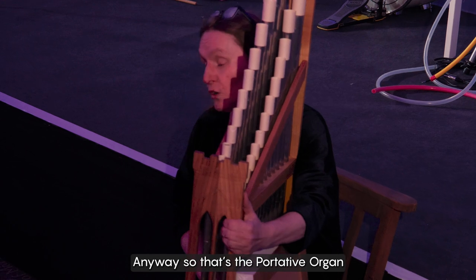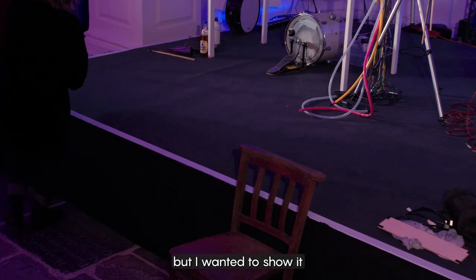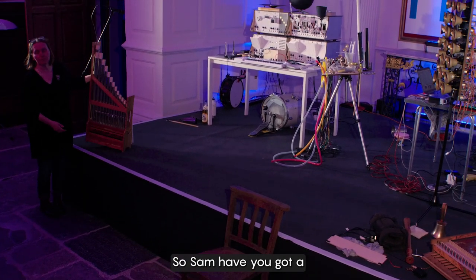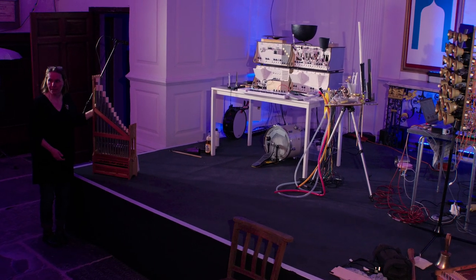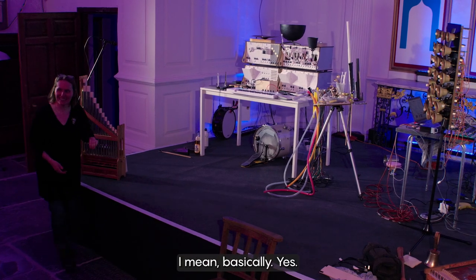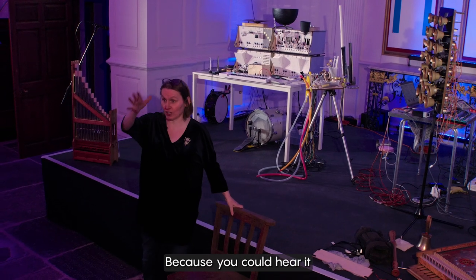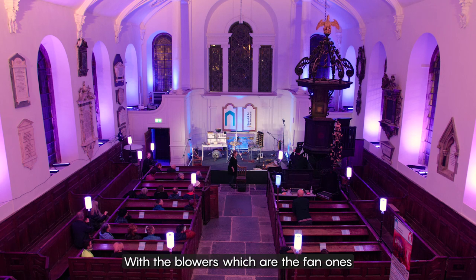Anyway, so that's a portative organ, and that's not something you get to see every day. I thought, I'm going to use it in the set later, but I wanted to show it because I can hear that. So Sam, have you got a pressure control on your pipes? Ish. Yes, basically yes, because you can hear. So there's scope to undulate the pitch.